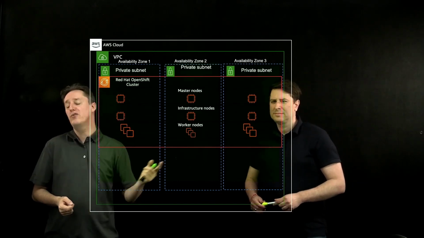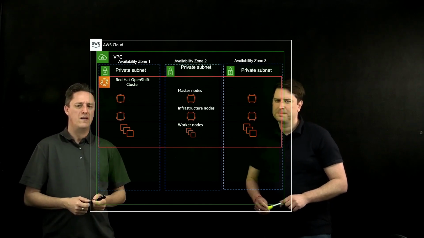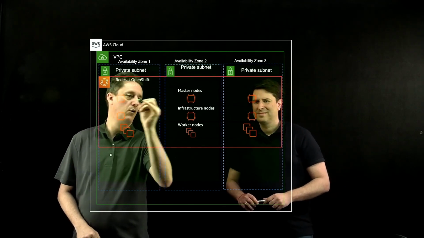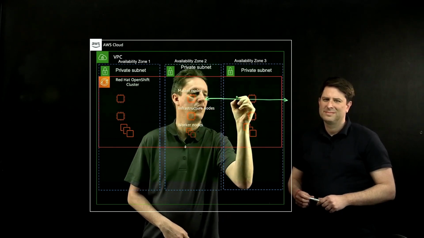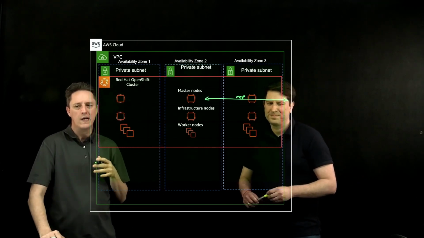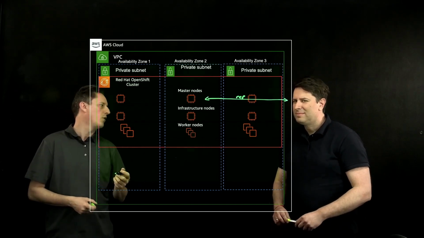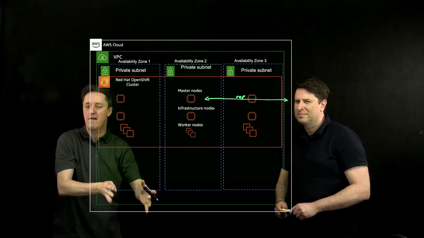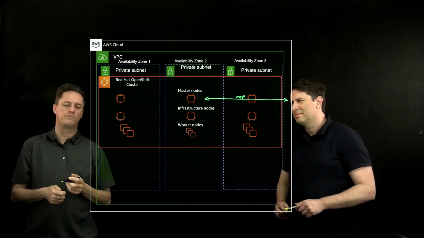There is replication between those nodes to make sure that the etcd database is in sync between them. So immediately what we run into is, from this node to that node, we do have some degree of replication of etcd to make sure that my control plane is. So even if you just deploy OpenShift and you do nothing with it, it periodically will synchronize those control plane nodes so that if you lose one, there are two other copies. If an entire availability zone, for whatever reason, is impacted, my OpenShift control plane is still up and running.